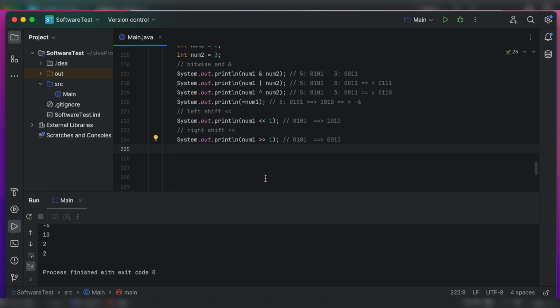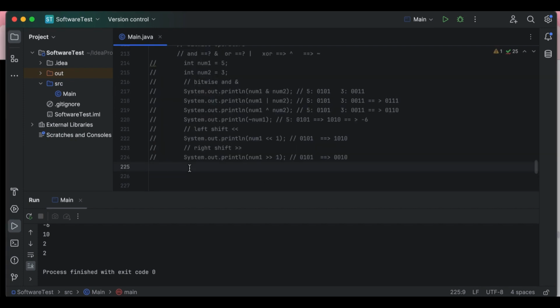All right, let's summarize what we have covered today. We have discussed relational operators as an effective way of value comparison, logical operators as a way to construct intricate conditions, assignment operators as a way to streamline your code, increment and decrement operators as handy shortcuts, and finally, bitwise operators for low-level bit manipulation. Let's solidify our understanding with some exercises. Let's start with relational operators. Okay?